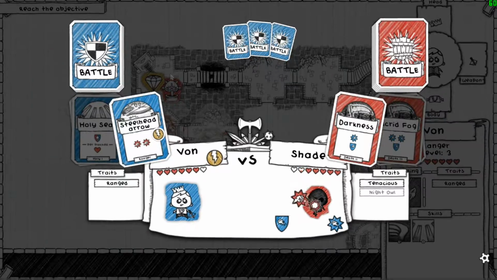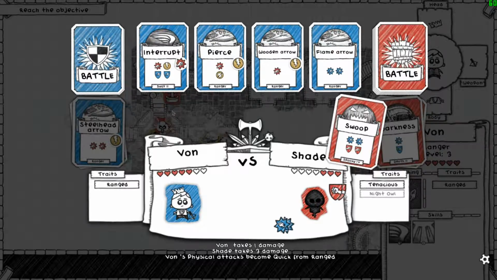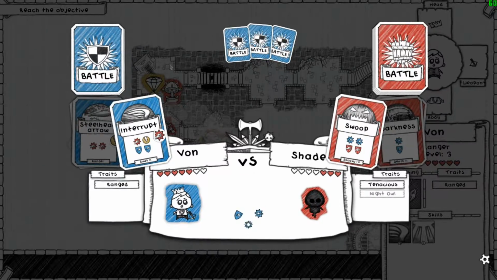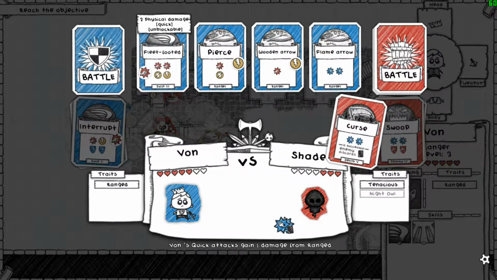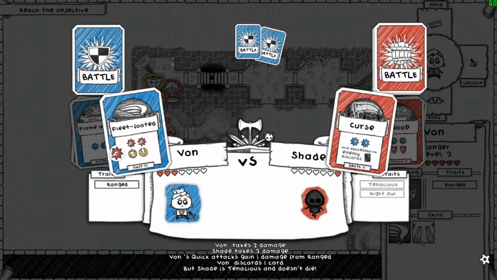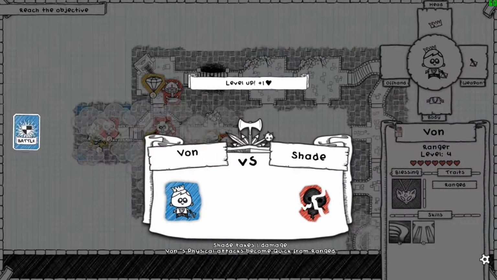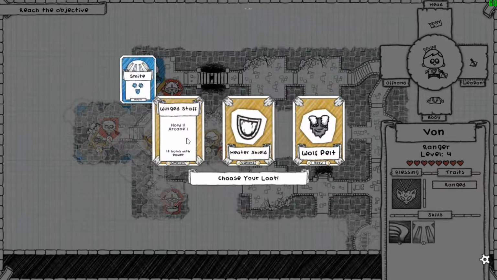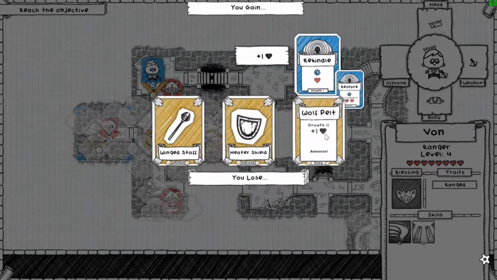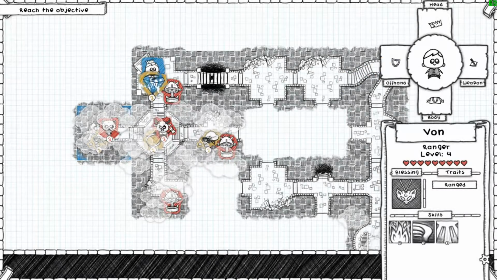Then we'll do that, I guess. Take a damage. Both neutralize each other's attacks. And then hopefully we'll get a quick attack so we can kill it off before it kills us. Nice, we leveled up again. Ooh, winged staff. Heater shield, I'll take that. Yeah. So we don't have an offhand item.